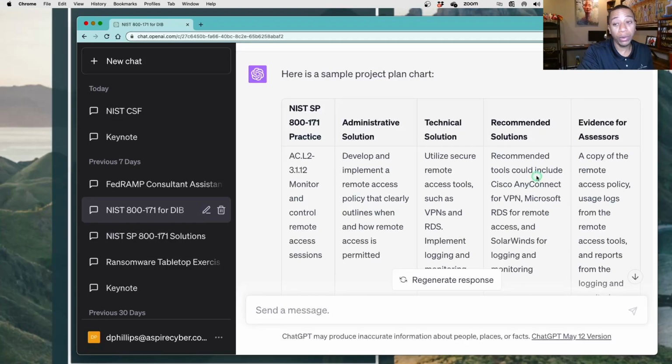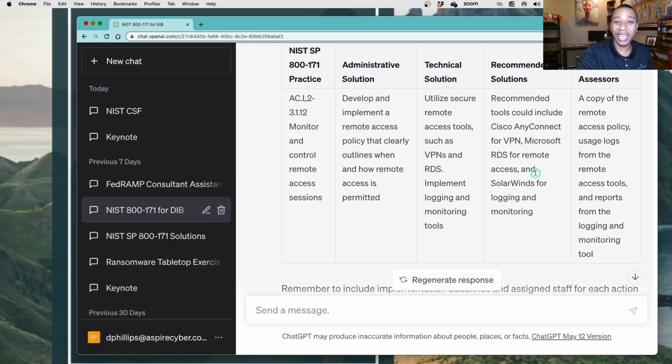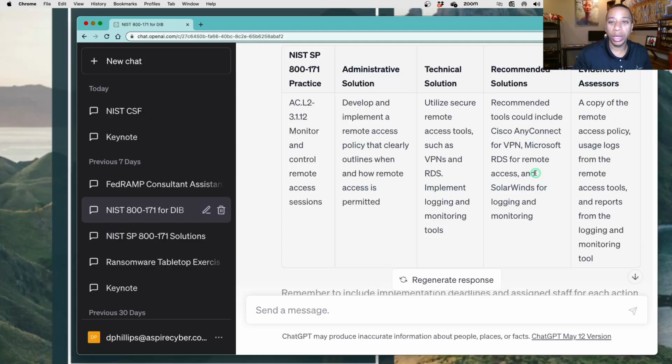All right, straightforward. Yeah, we can get to work, and not a lot of steps. Make sure we have the administrative control in terms of the access control policy or the remote access policy, and then we have a technical solution, a type of VPN solution or remote desktop solution. We'll make sure we have our SIEM tool in place. We're collecting the user activity logs, and we're good to go.